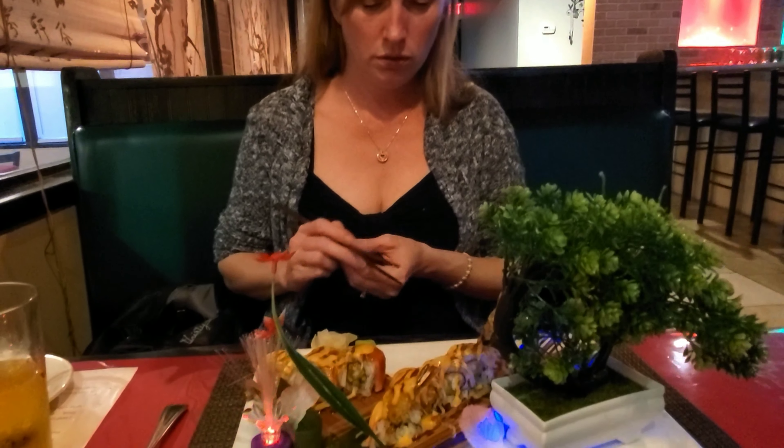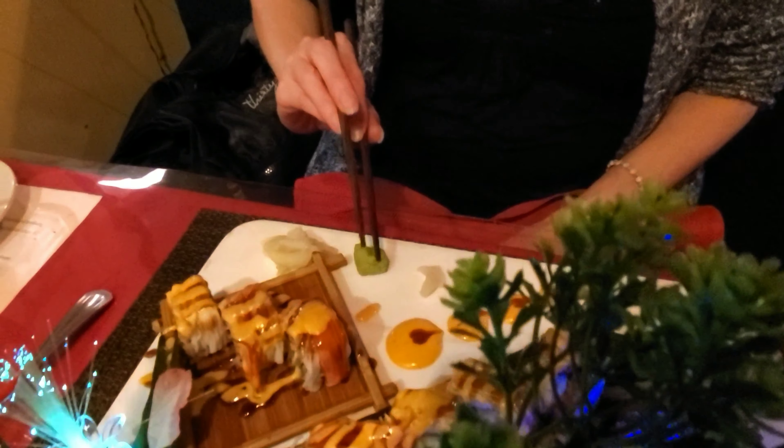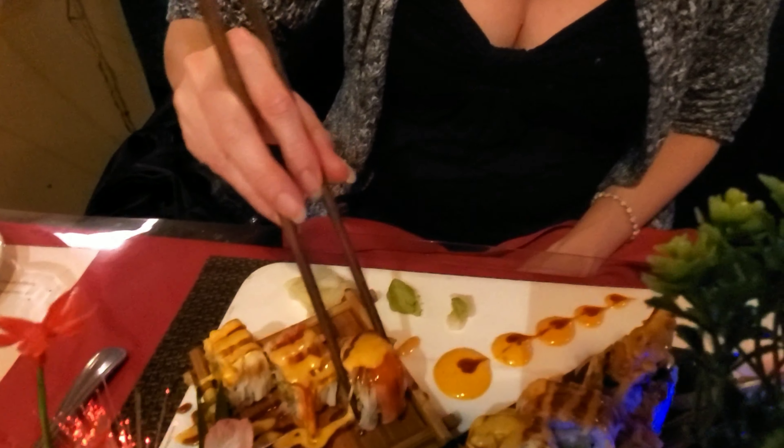Have I never had Thai food before? Apparently not — oh my god. We're gonna have to bring the boys here. Can I try mine now? I'm all awkward using the chopsticks. I accidentally got your cleavage on camera — why would you do that? Just hurry up and put it in your mouth.